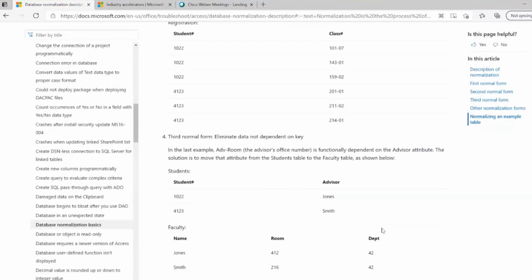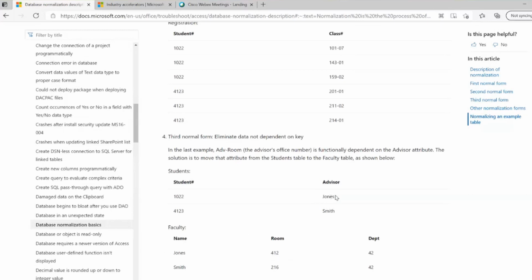The department number wasn't in the original data. But that way, if you had multiple students that have the same advisor, and you were going to change the advisor's room number, then you wouldn't have to do that in multiple student records. You would go to the faculty record.